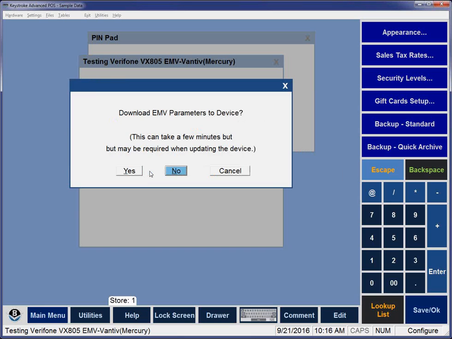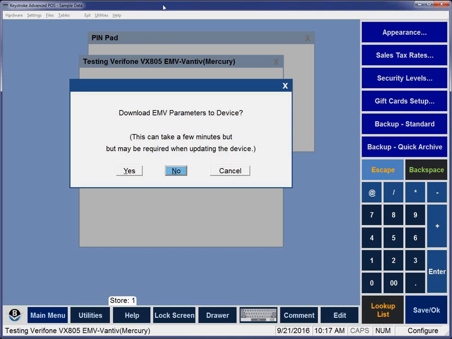I say okay. It asks me, would you like to download the EMV parameters to the device? This is actually taking the step that's most important. As you run setup WS and you get the right OCXs in place, when I answer yes to this, it's going to actually start talking to the device. The device is going to start talking to NETePay, and it's going to go upstairs and get some new parameters.